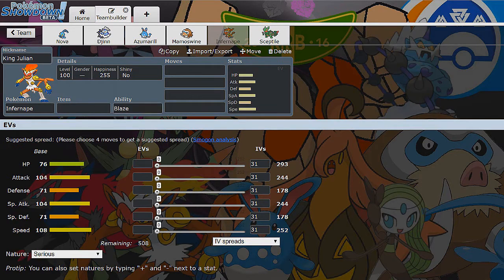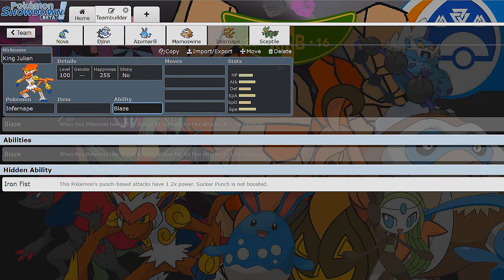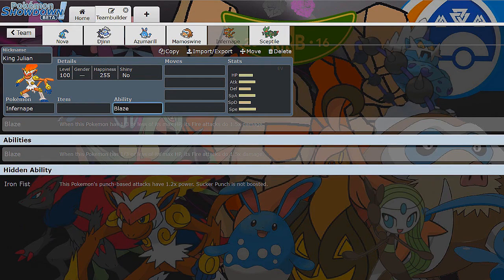But if we take a look at Infernape's abilities, it gets Blaze, which, when it's at 33% or less of its max HP, makes its fire attacks do 1.5 times damage, which is absolutely amazing. And Iron Fist, which boosts punch-based moves by 1.2, like Fire Punch, Ice Punch, Thunder Punch, Mach Punch, all those moves get boosted, and that is a great thing to have.